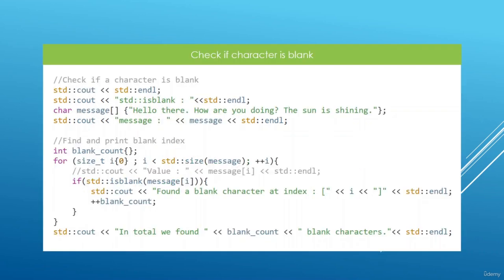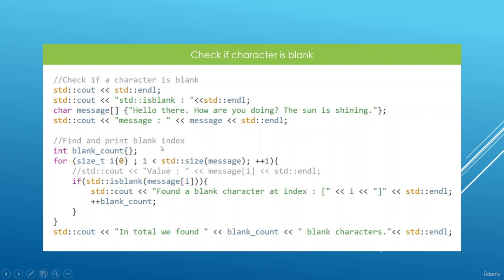We have another facility to help check if a character is a blank character. And we see an example of that here. We have a character array called message. We have a couple of blanks inside, and we can hunt for them using the isblank facility from the C++ standard library. Here we have a variable that is going to keep track of how many blank characters are in here. It is initialized to 0, and we're going to loop around. Okay, and we're going to loop by the amount equal to the size of the message array here.